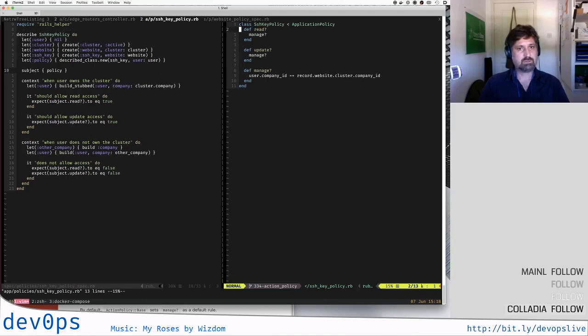Okay, we still have read and update, and we have to add a few things here to make the controller work, and also get rid of these let commands here because they are not the coding style that I like.